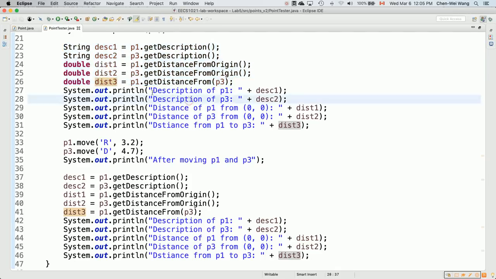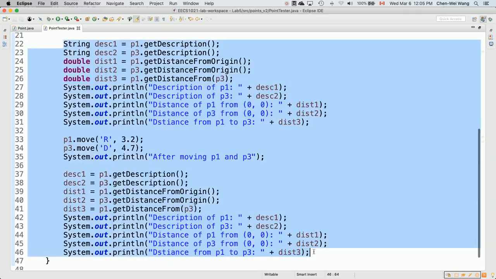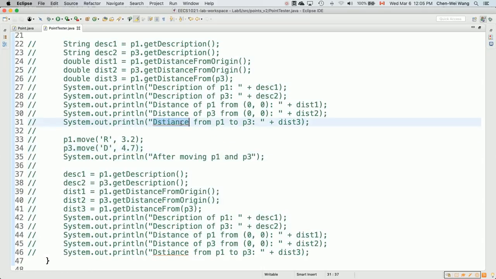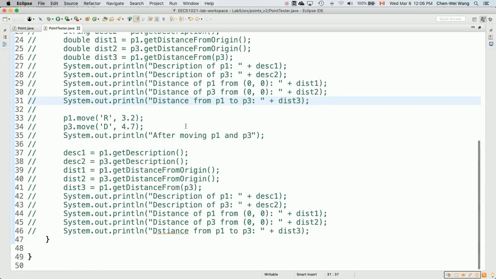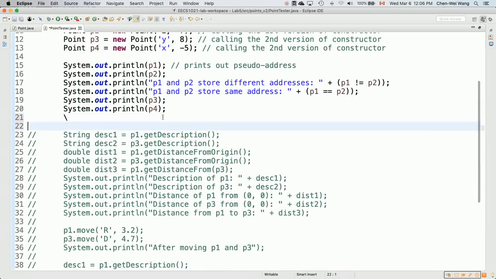So what I would like to do is copy this block over here. And then I'm going to press Control / to turn everything into comments, which means you can definitely uncomment it if you want to use this version. Now I'm going to show you the second version that's going to work. Let me just write it down for you.